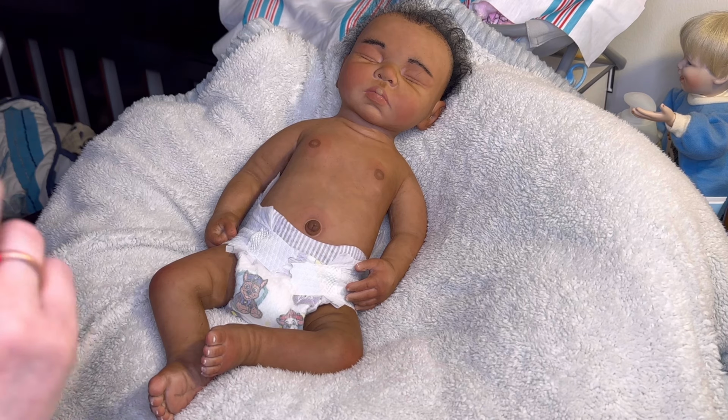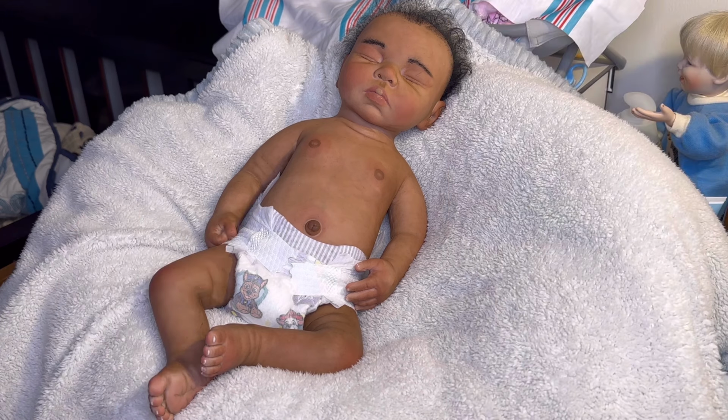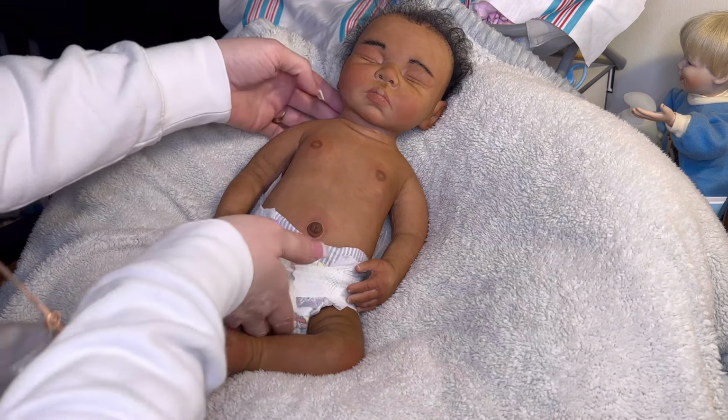I'm going to show you a picture of the before right now. I'm going to stick it up there. And then at the end, you'll get a lot of the before and afters, and then, of course, pictures of him, like a photo session with him. And yeah, so we're going to go over that and show you all he comes with. So let me show you Mateo up close.